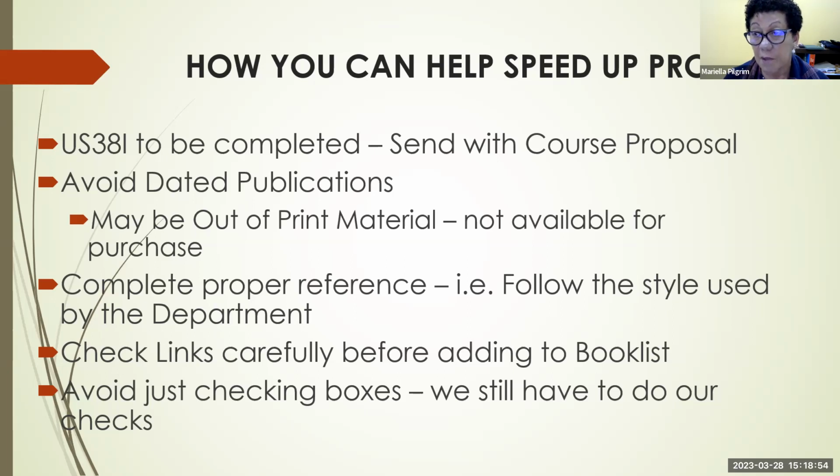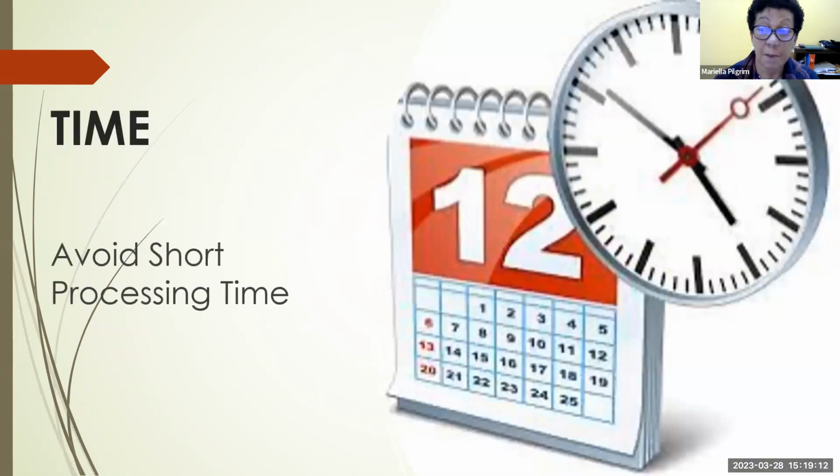And as I indicated before, avoid just checking boxes. We still have to do the check, so it's not going to change anything. If the collection is inadequate, say it's inadequate. But we expect that you would check our resources, both print and electronic, before you make a statement like that. So, time. Avoid short processing time.